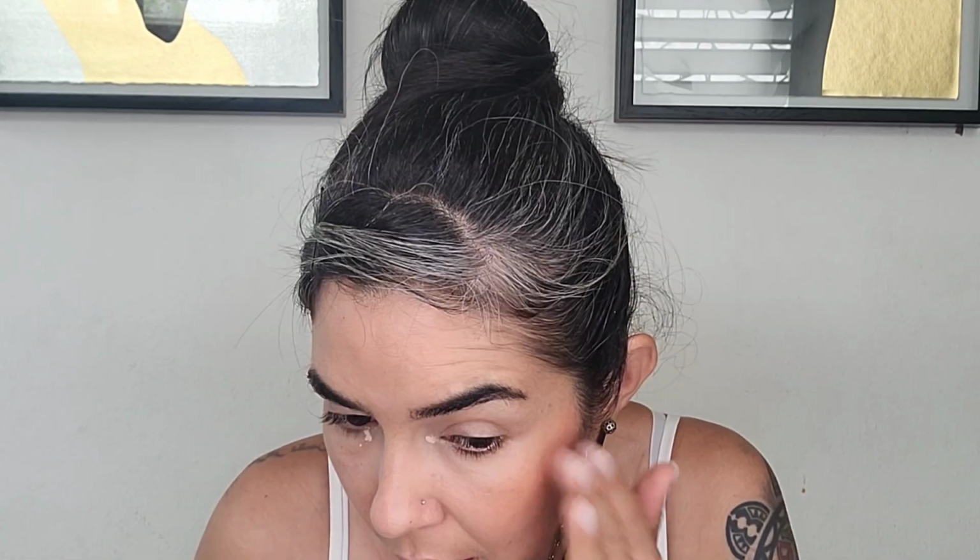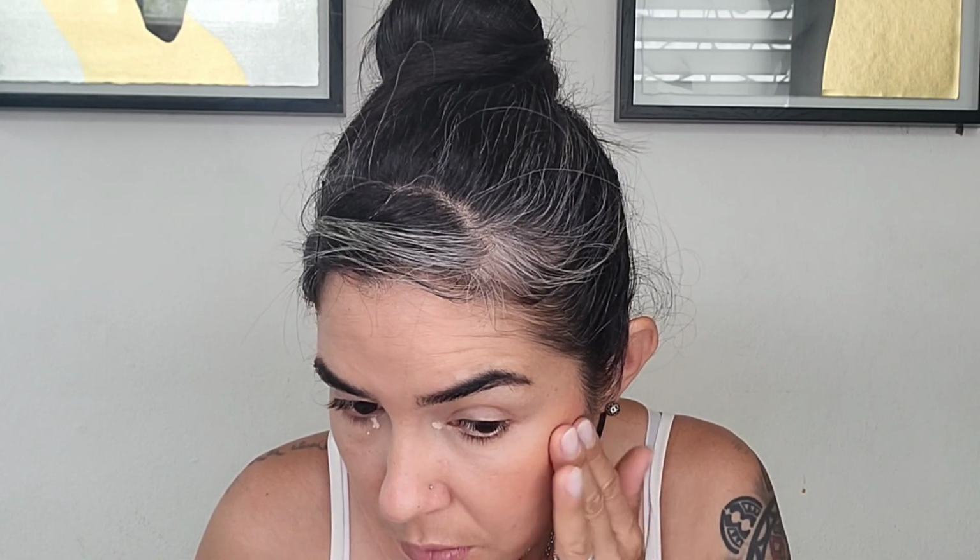This is the Flower Beauty Blush Bombs in the shade Nectar. I don't use the apples of my cheeks because I'm almost 40 and my skin has dropped a little bit, so I just do the application in a lifting manner to get that result. I haven't disrupted my foundation at all. It looks really nice, really natural and fresh.